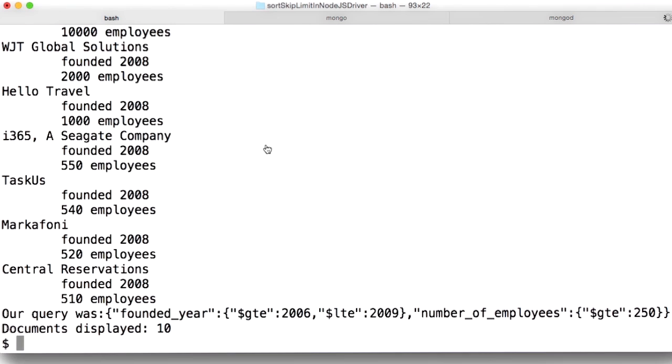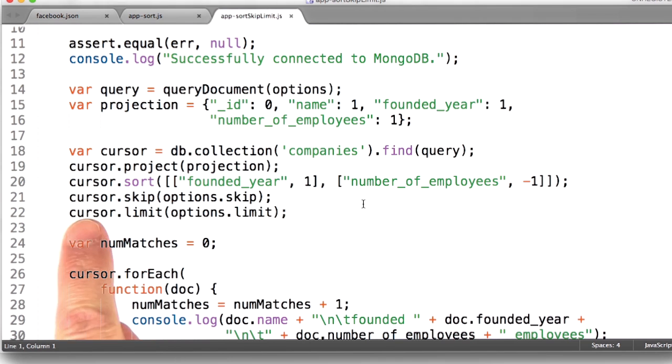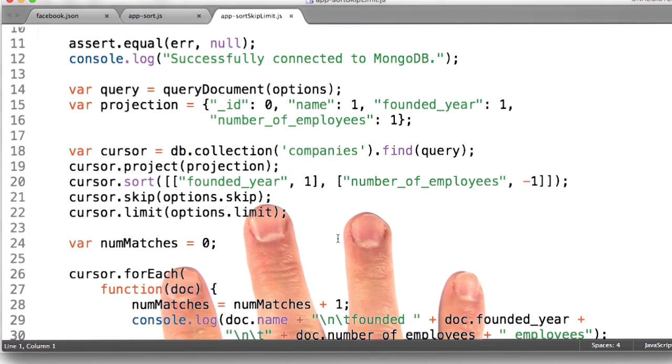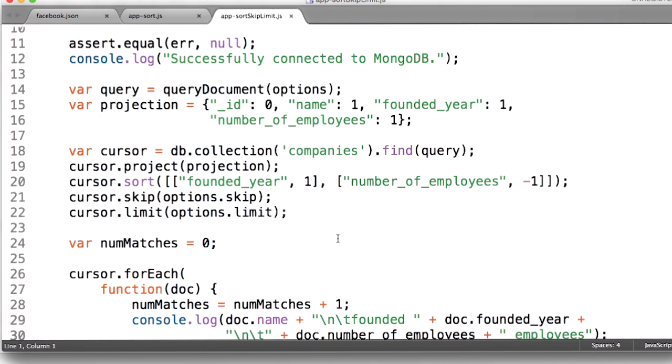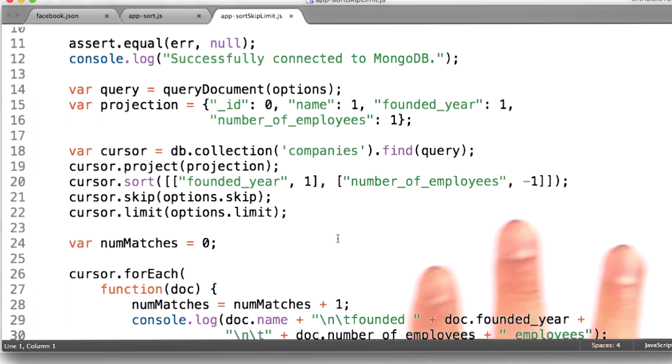This is because in our application, with these parameters that we're passing in, we are specifying that we want to, in our cursor, skip whatever was passed at the command line and limit our results to whatever limit value was passed on the command line. So this is very powerful functionality that allows us to make the database really work for us. We don't have to keep track of too much state in our application in order to do something like this. We simply need to know how many to skip, for example, if we want to page through results. And there are a number of other ways we can use this type of functionality to our advantage.